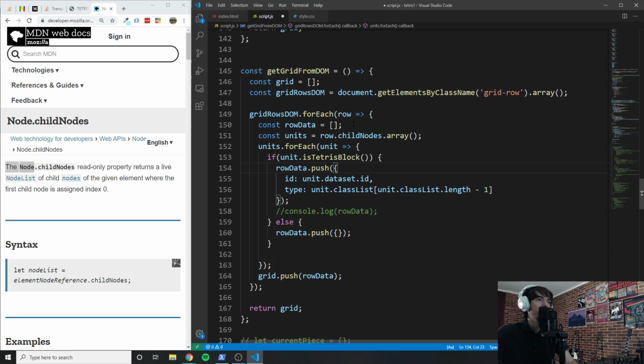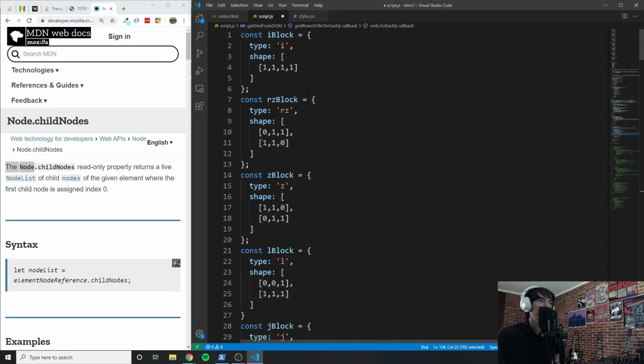Then rowData.push, and this is an object with an ID and a type. The ID is unit.dataset.id, which is that UUID that Hybrid was asking about earlier. And the type is the type of block it is. Like, is it an I block, a Z block, S block? Did I end up naming it?